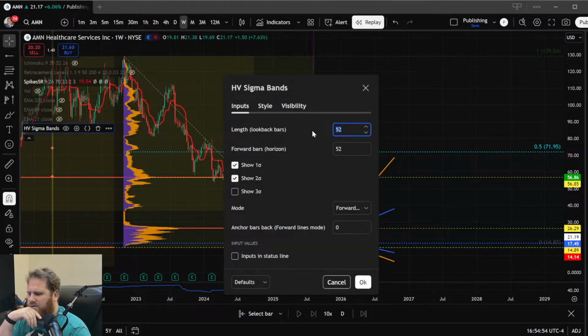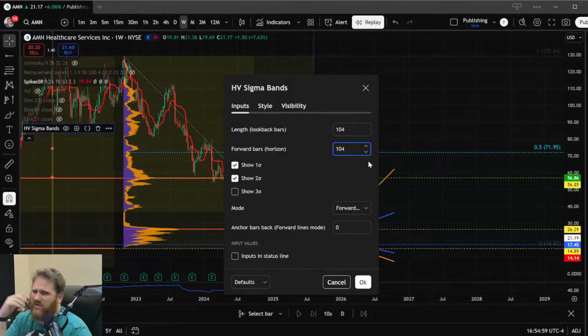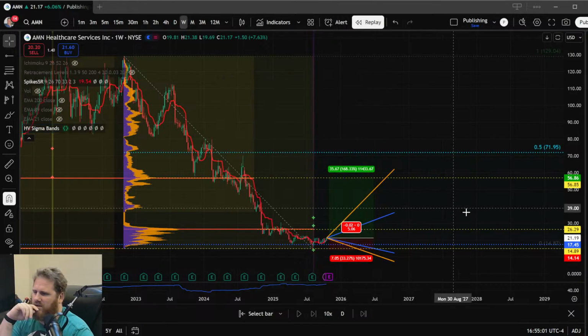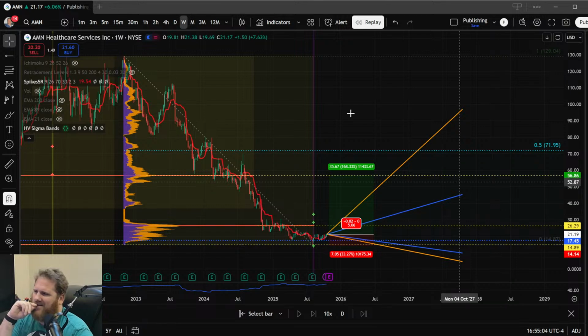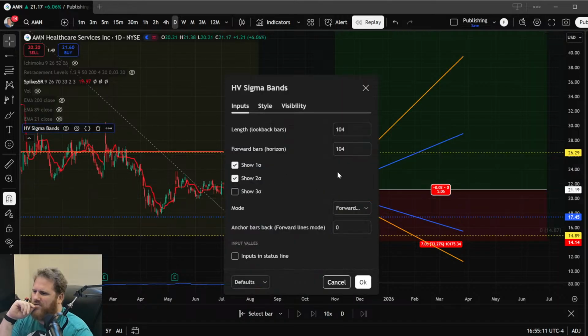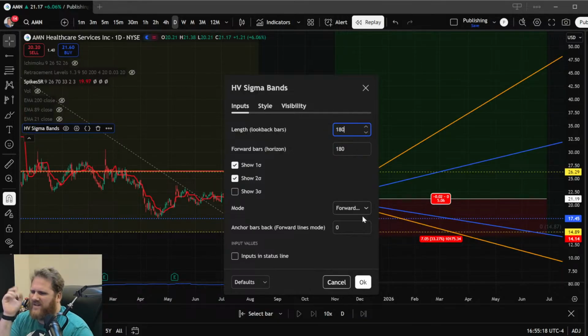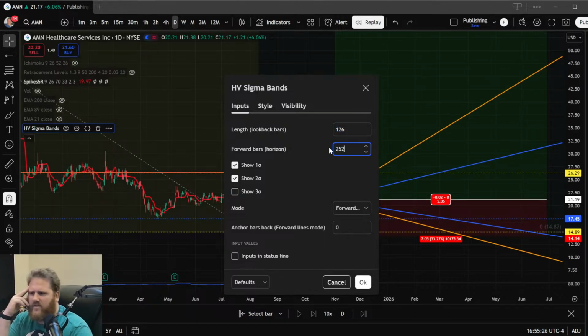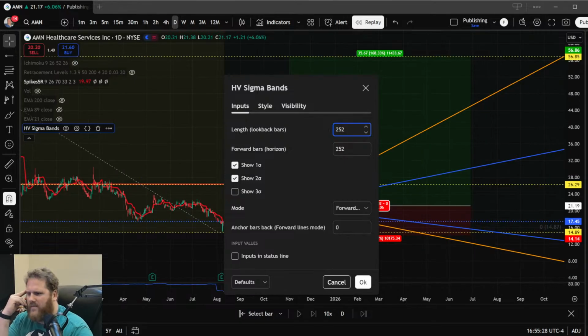Let's do 2 years. So let's do 4 years of weekly volatility. Most of the time volatility is done by daily, so this is not really entirely the way you want to do it, but it's fine. What if we did daily on this? I'm just playing with my new toy. You guys can too when I publish it. Six months would be 126 trading days. Let's just do 52. Let's do 1 year. That makes it nice and easy.